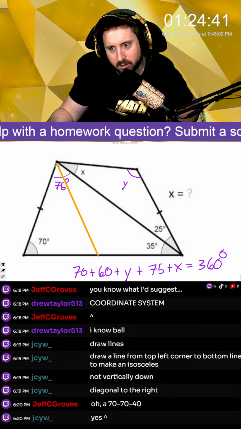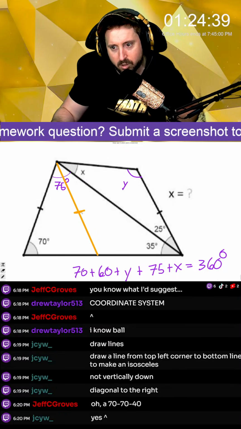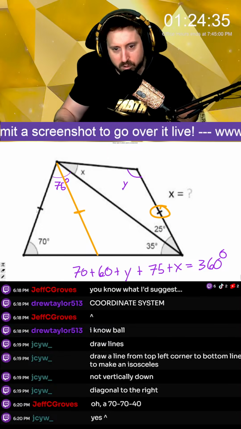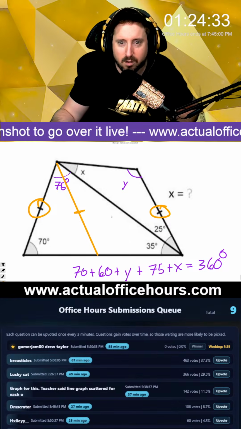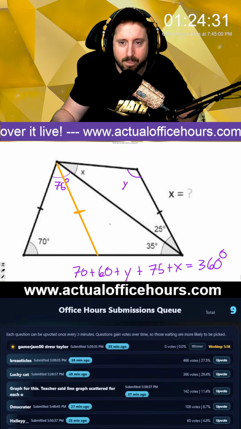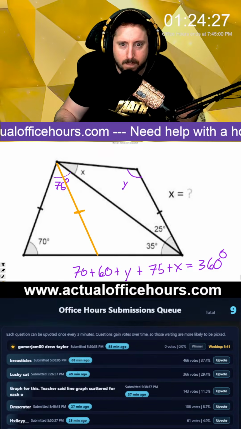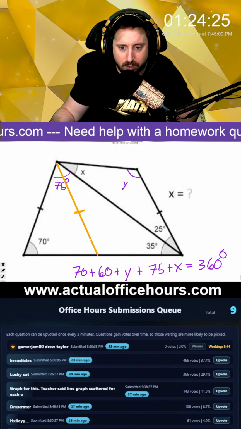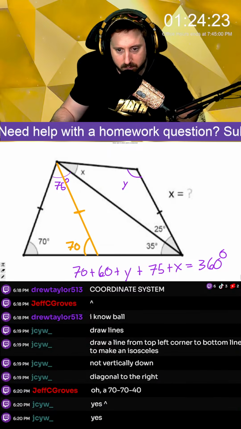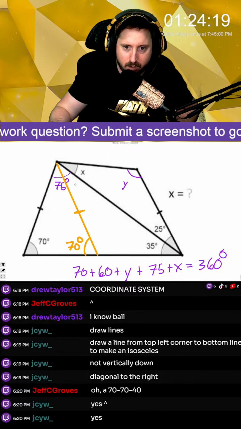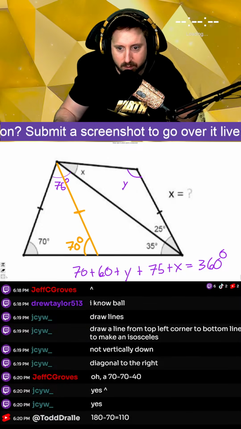Oh, okay. And then the angles would also be the same. So you want this to equal this? Yeah, which also equals this. Oh, that's technically the isosceles part. Okay. Oh, I see. So then this is 70 as well. So then that thing is 40. Oh, so that's 35. Oh, wait a minute.